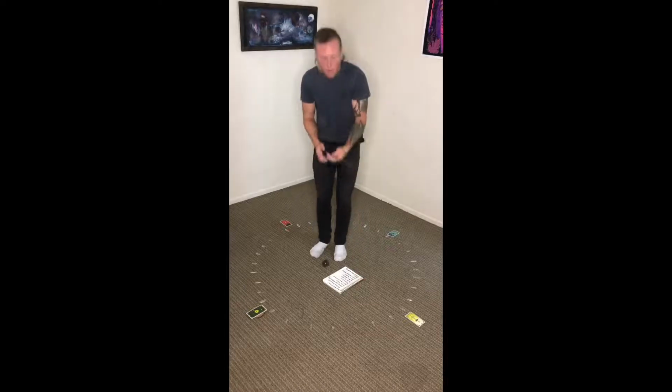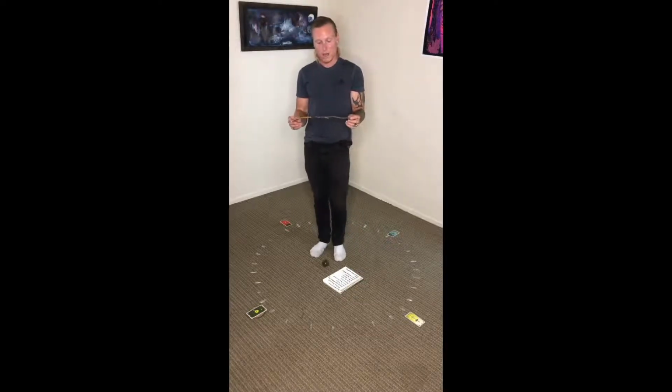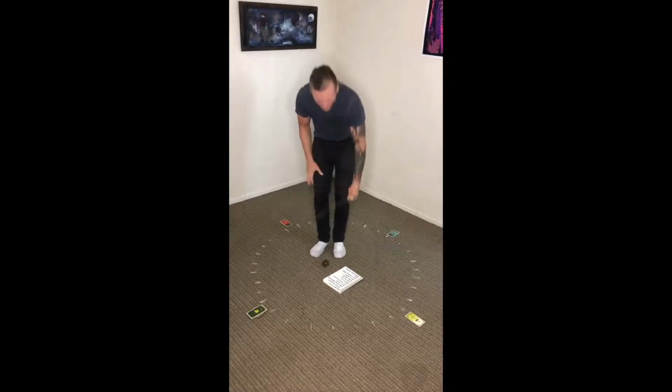Then you have your wand, wooden wand. Once again, if you're looking to develop your wand, I have the video on my YouTube channel that explains exactly how to do that. So yeah, you have the wand that is broken off from the tree. This is what we're going to be using to cast spells and to move energies, command spirits with the wand. Very powerful. So we have that.